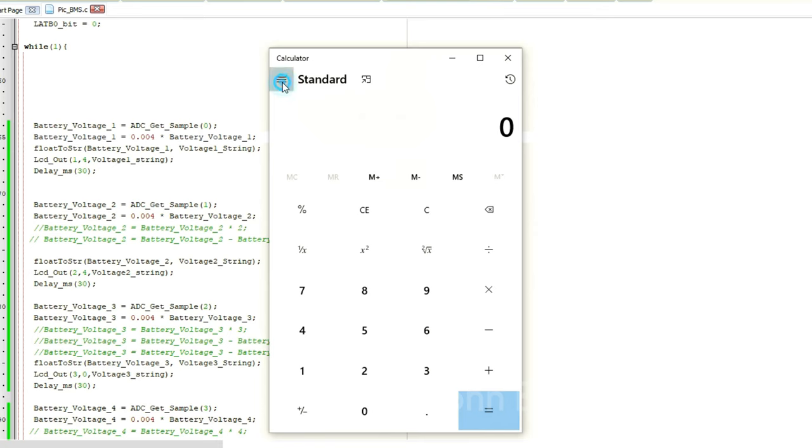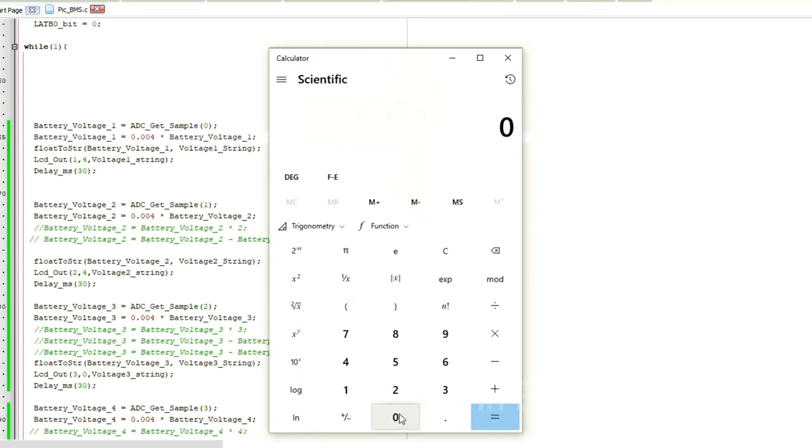Bring up the calculator. So you go standard, no scientific first. If I had an 8-bit ADC, so 2, y over x there, 2 to the power, see the little caret, 2 to the power of 8, it'd break that voltage down into 256 steps. But I've got a 10-bit ADC, so 2 to the power of 10 equals 1024. I'm using the internal voltage reference, so 4.096 volts divided by 1024 equals 0.004. So for each step the ADC sees, it increments by 0.004. So the battery voltage equals 0.004 times the number of increments.